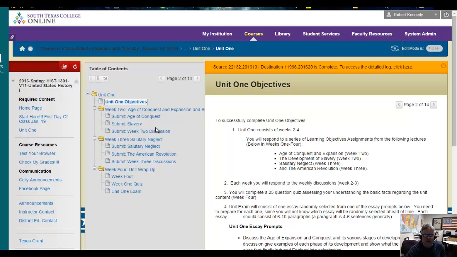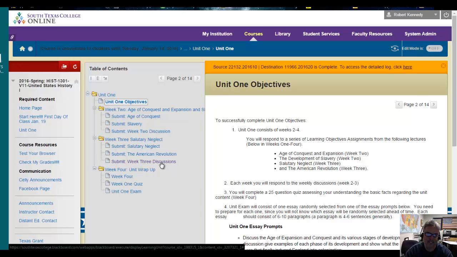So week 2, week 3 you have content, and then there'll always be a unit wrap-up, which will consist of a quiz and an exam. Now, basically, what the content for the weeks is doing is getting you prepared for the unit's wrap-up, obviously. And so it's imperative that you work as you go. So when you get to week 4, it should be very easygoing, stress-free, because you have all of the information ready. You've taken all of the notes you need to take, and it's just a matter of going through the information, the assignments, the quiz, and the exam.